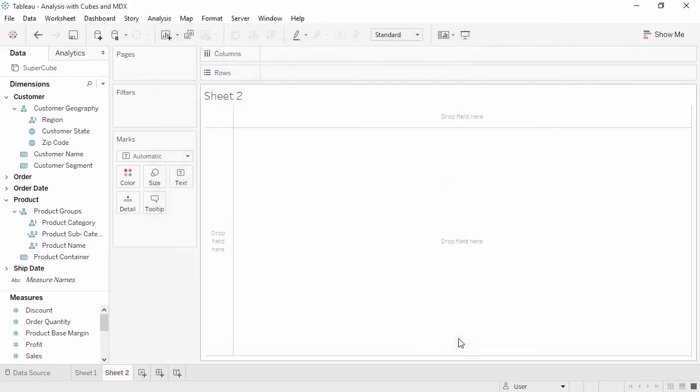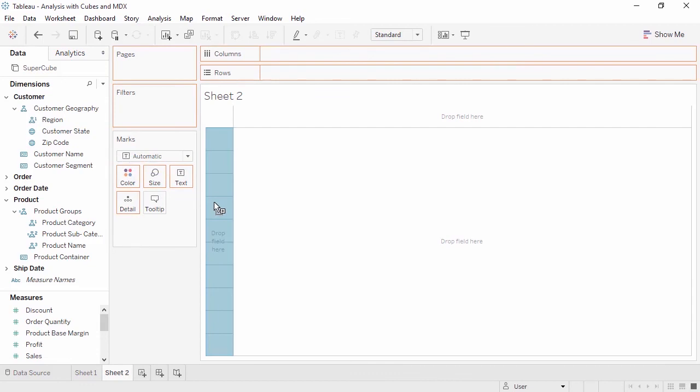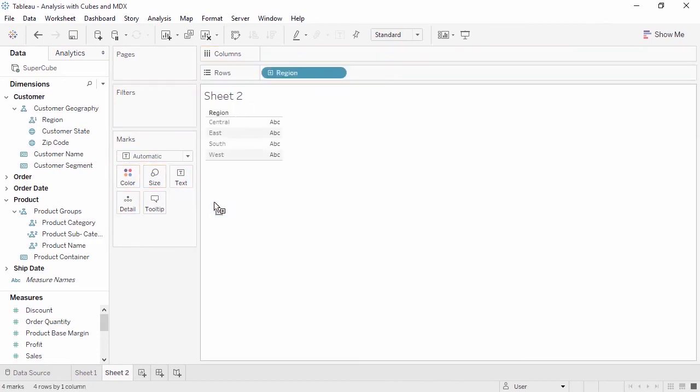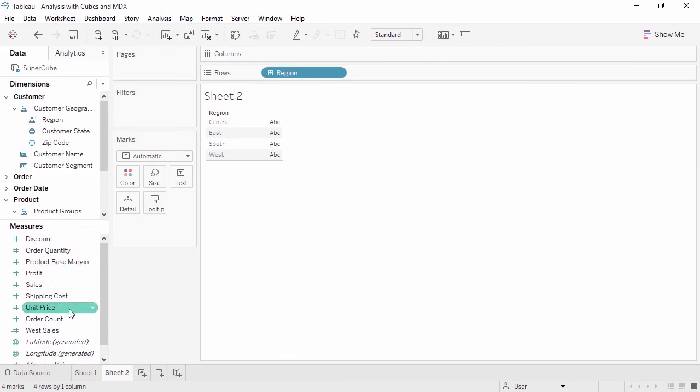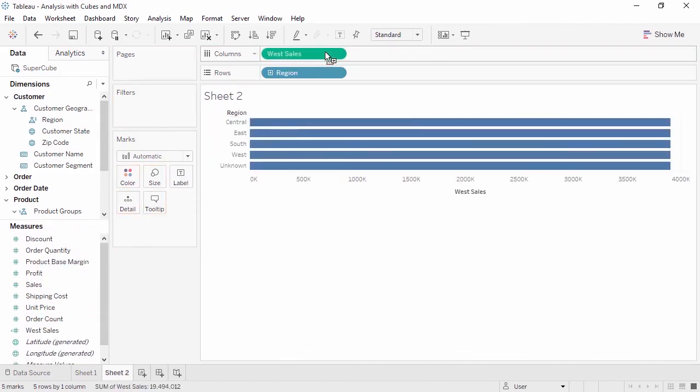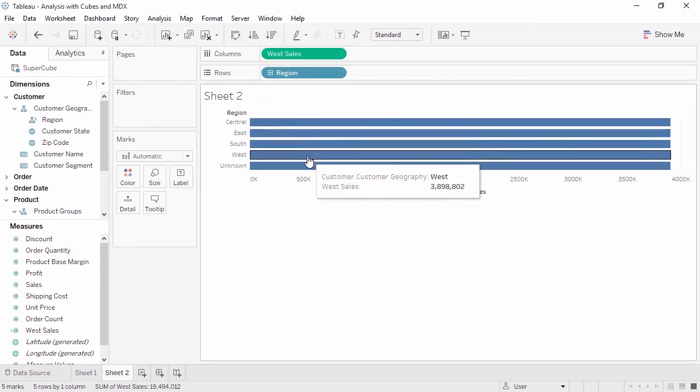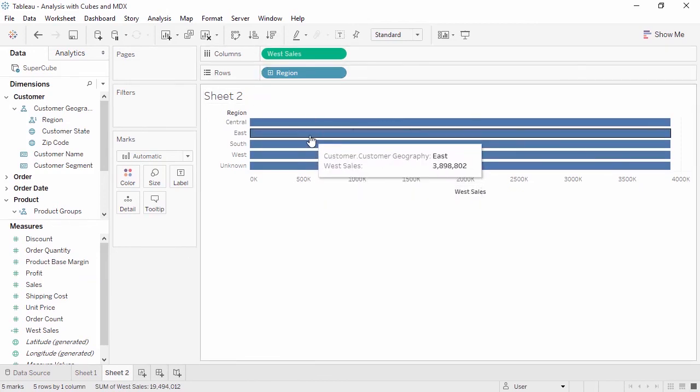Cubes do not behave exactly like relational data sources. Rather than showing null for all the regions other than West, a cohort defined this way will still show value for all regions in the hierarchy, but the measure value will be identical for all of them. It will be the value for West only. Keep this in mind as you work with MDX and calculated members to get the results you want in Tableau. There are many other examples of uses of MDX and calculated members in the Tableau knowledge base.